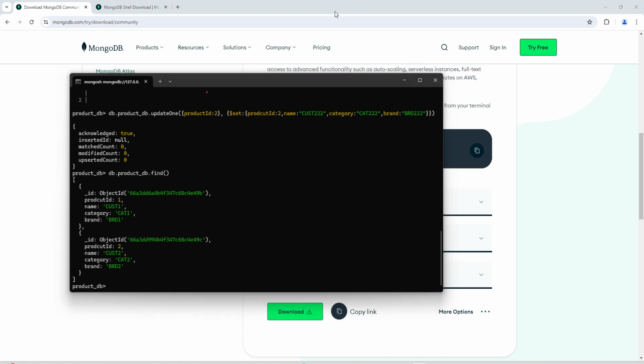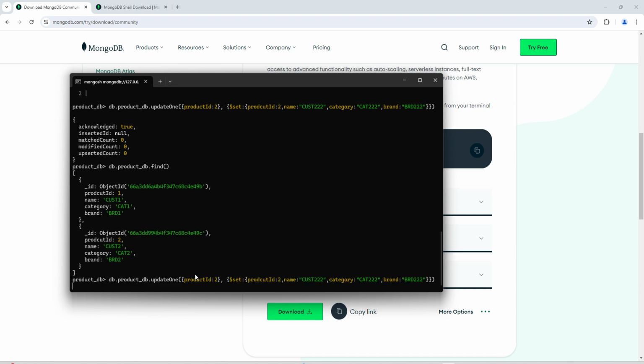Let us check what has happened. So here we need to add one more comma, one more bracket as well.